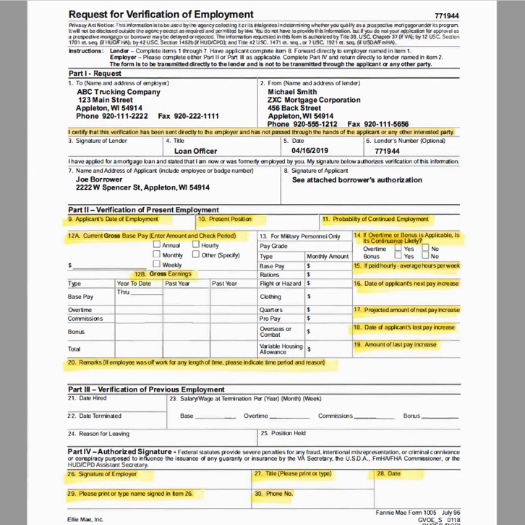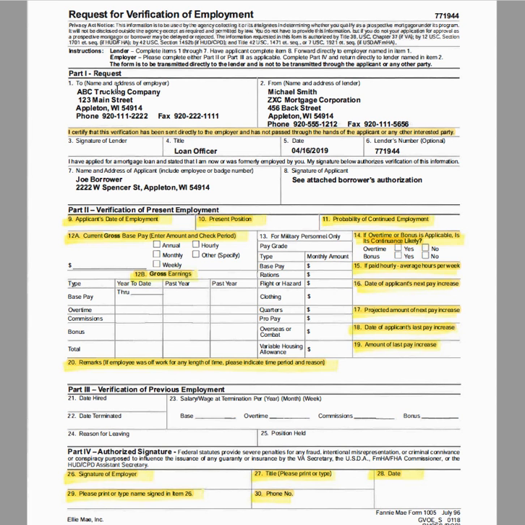Hello everyone. This video is about how to properly fill out a request for verification of employment that you most likely just received from a mortgage lender. All right, let's start at the top here. You see request for verification of employment, or VOE. You'll hear me reference the VOE. Other people will also do the same. Just know that we're referencing this document.